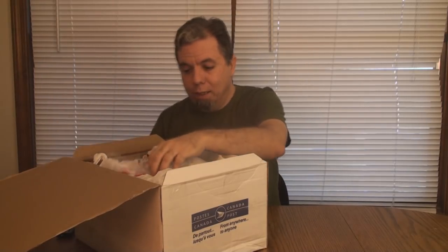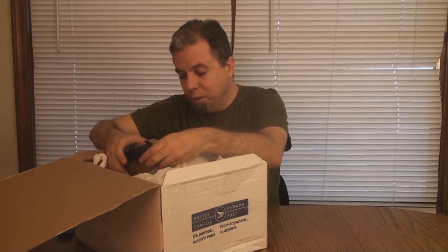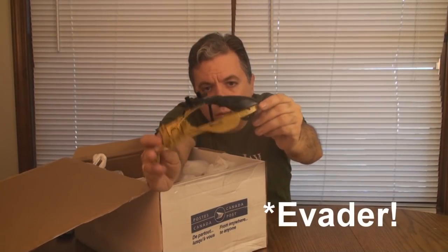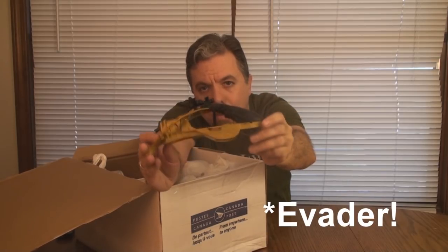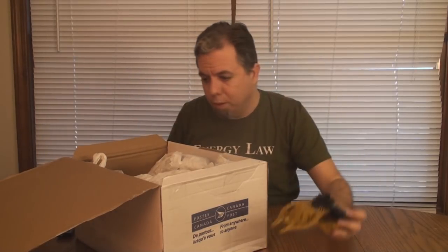Let's open this up, and we see some plastic bags for packing material. Looks like it worked pretty well. Let's get in here and see what we got. Right there is Darklawn's Raider — I think that's what he calls his vehicle. Darklawn is a figure with a vehicle that I have wanted to get for a while. I like Destro's Iron Grenadiers, and of course Darklawn is related to that.